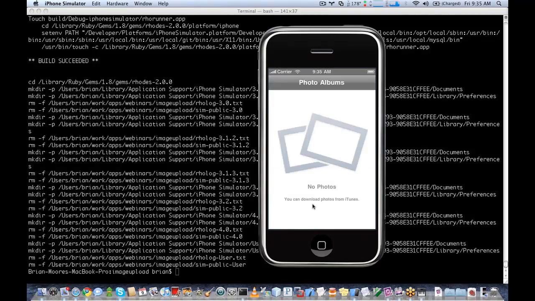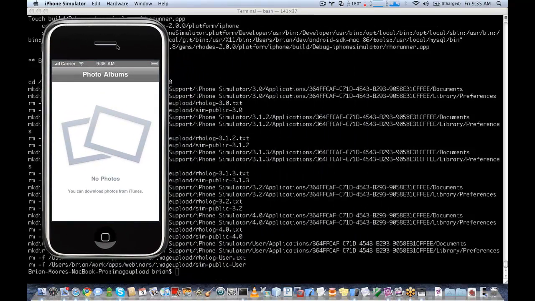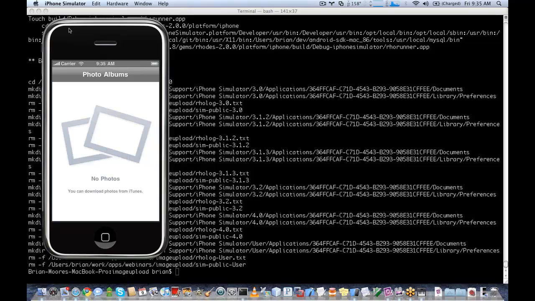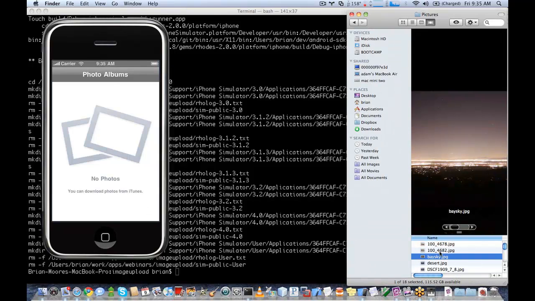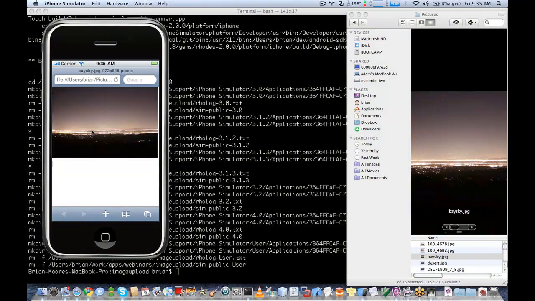So one of the things to notice is our photos have disappeared since we did a reset of the iPhone simulator. So on iPhone Simulator 3.0 version, if you look at your version here, the way to add images to the photo albums is you just drag an image that you have, and then you say save image. And so we'll put in a couple images here.